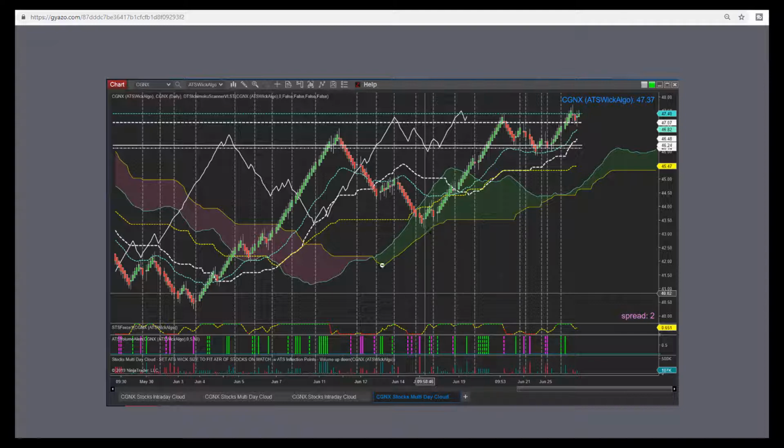You've got a bullish cloud that's still out here. It's big and wide. When you've got a cloud, here's a blue line representing right over here. This is what that cloud looked like right here. Here's the yellow, so they're getting close together. It could twist over and go negative, but it's still very wide at this point in time. And so we pull back, and you can see it went through the line during this particular day. Not a lot of price range here, but it's holding this line out here to the right.